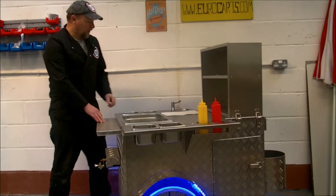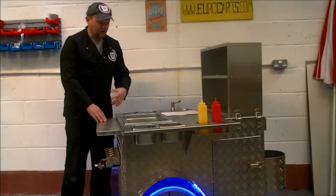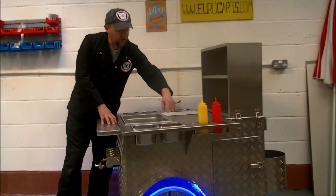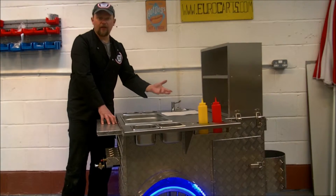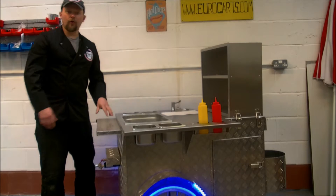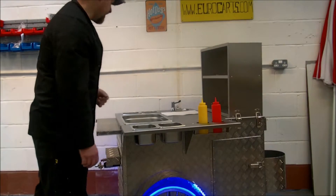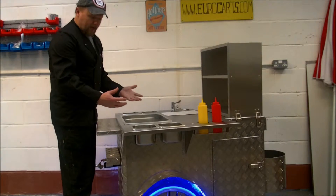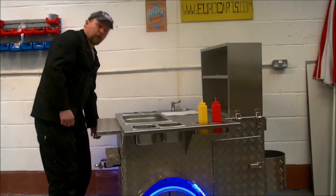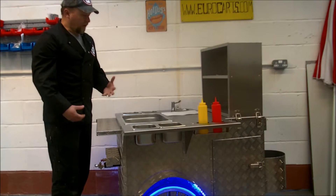When you're looking at the cart in general, a lot of carts will have a cool box here. It can be useful, especially if you want to put cool drinks in, but we find a lot of people will want to use this space for a griddle or hot plate so they can serve a wider variety of products. As long as there's a space somewhere to keep a cool box, that's what you really need — such as a large door where a cool box will easily fit. When you get to the event, most people will get the cool box and the box for the bread and put them close to either side, so you've got easy access to drinks and cool box dogs, whatever you're using.